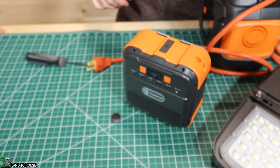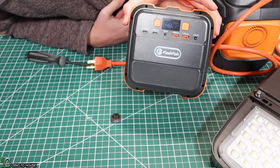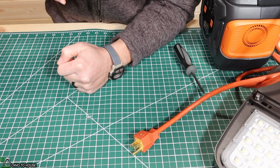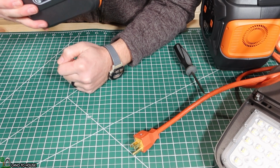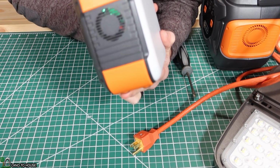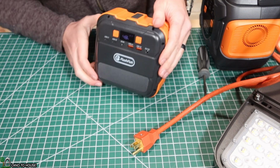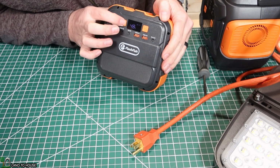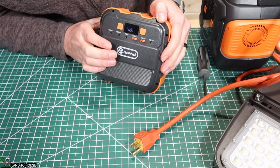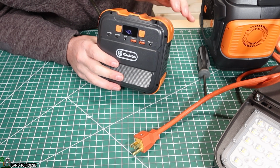Now, I imagine running this at 100 watts is going to pull down this small battery pretty quick. I doubt you can hear this. Let me bring it up to the mic. There is a little LED that came on inside here, you can see, and that fan turned on because it was pulling so much power there out of that. Now, if you leave the AC on, it's going to drain the battery. So remember to turn that off whenever the unit is not in use.